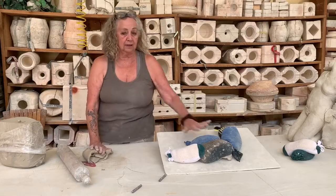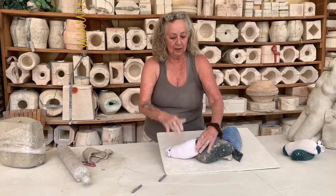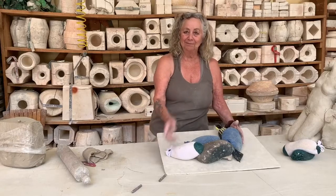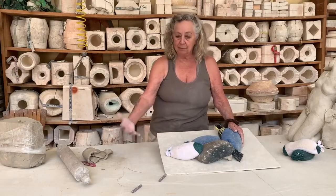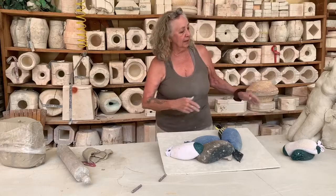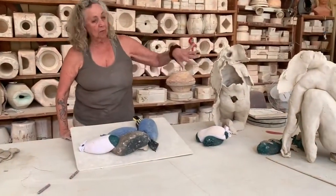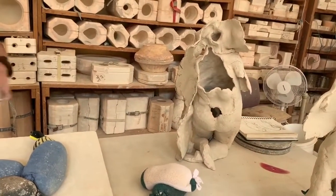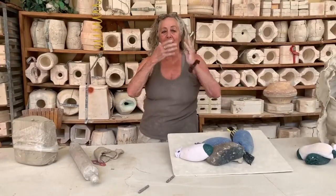Now the second magic about this process are my armature socks full of rice, and you can pound them into a shape. You may or may not see that this is a reclining figure — you'll see it as I start putting clay onto these socks. The socks hold the slab while it goes to leather hard, and then I turn it over and pull the socks out, and I have a completely open piece like this. All my work is completely open, which makes it lighter, and I like the abstract quality of what happens in the places where it's not completely defined.